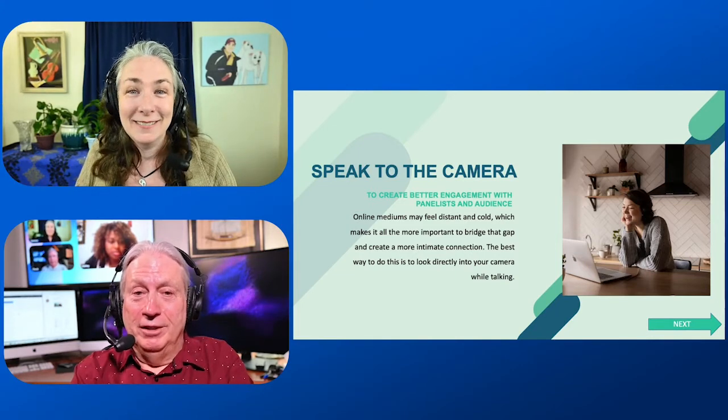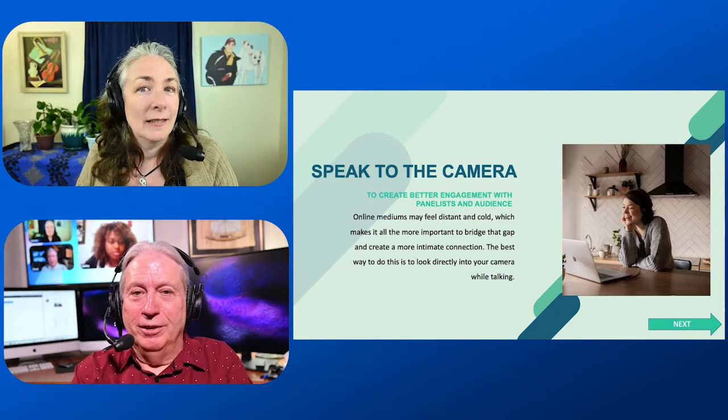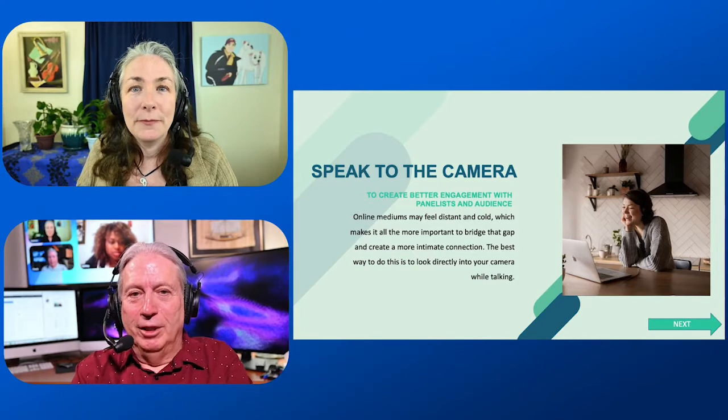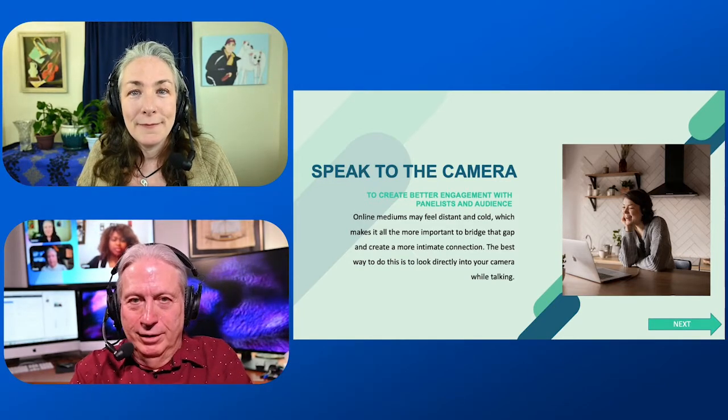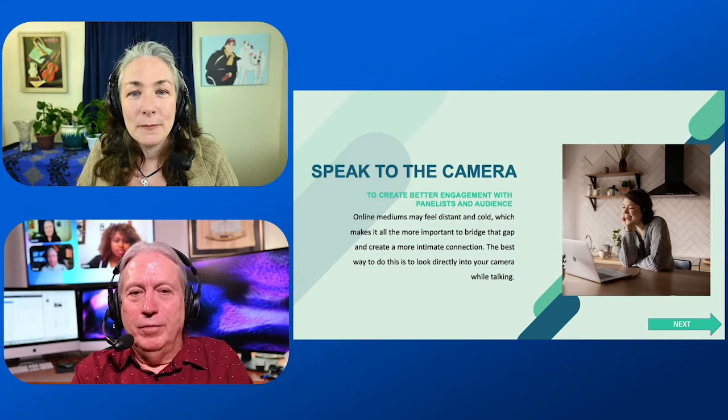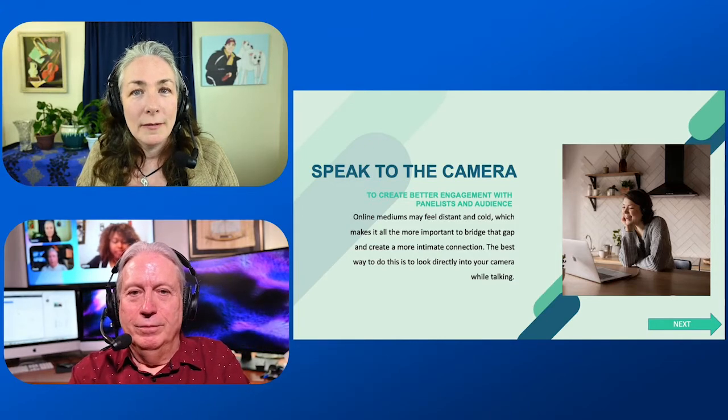So imagine that being the camera. I mean, if you're in a studio situation and you're going from one camera to another, you look for the red light. But in terms of most of the things that this audience will be looking at, just have them do the mirror exercise.